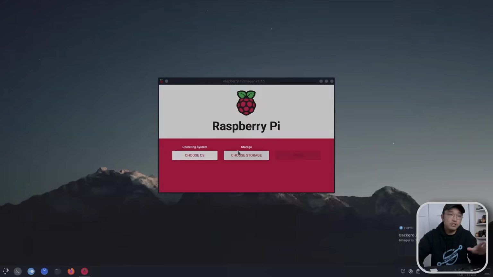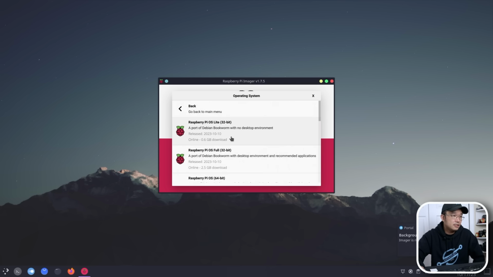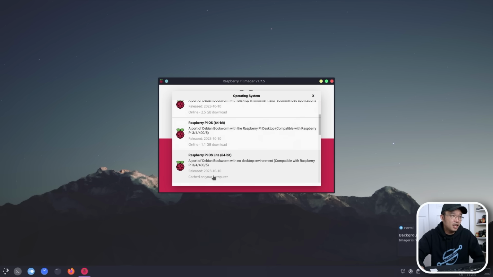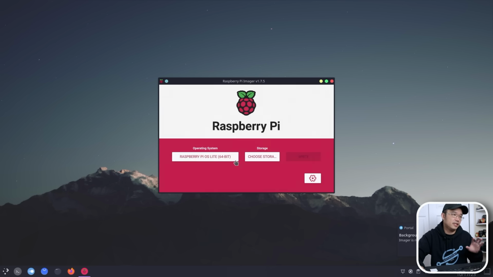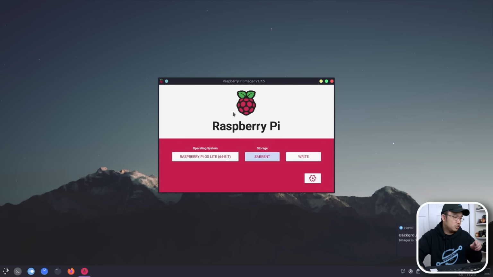Now we're going to be installing this using the Pi hosted template. So we're going to jump over to the desktop right now. The first thing we need to do is image the Raspberry Pi OS onto our 1 terabyte hard drive. So I'm going to go over to choose OS, go to Other, and I'm going to use the Lite version because we don't need any GUI or anything. So just the Lite version. As far as the storage, I am going to choose this, which is my USB to my terabyte hard drive.